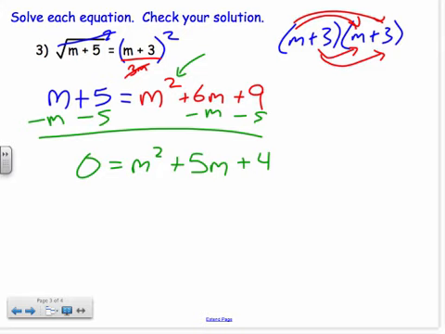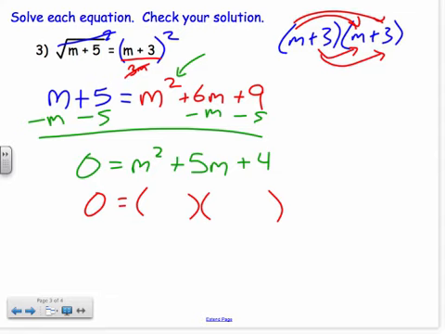So a couple ways to solve for m. I can either see if it factors into a product of two binomials. I can use the quadratic formula. I can complete the square. My best advice is to check and see if it factors into a product of two binomials, and then if it doesn't, I'd probably use the quadratic formula. That's usually my best advice.